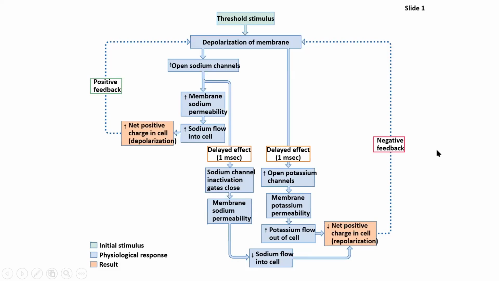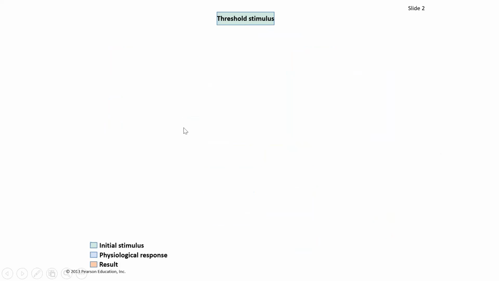So let's look at a flow chart here that walks us through all of the events that are taking place. And again, just setting some context here, all of this is happening super fast, right? I can't even appreciate what 1 millisecond looks like. And so this is happening extremely rapidly. And the reason why is because it needs to.